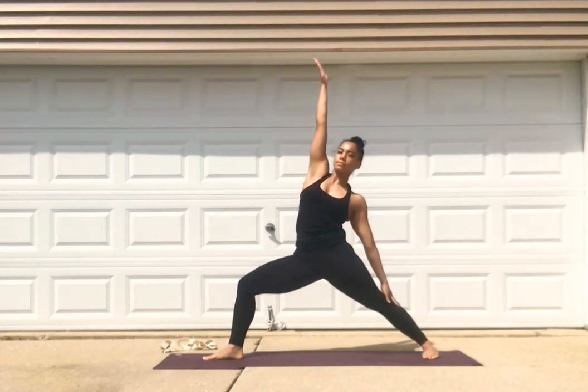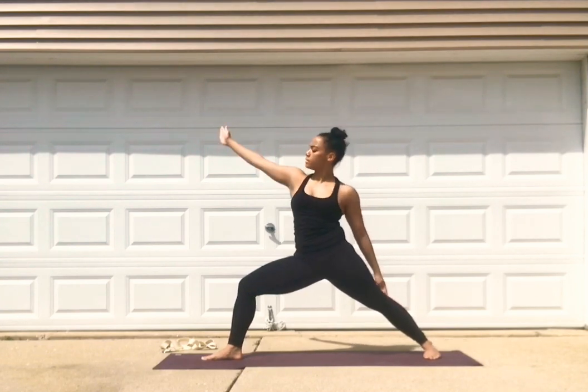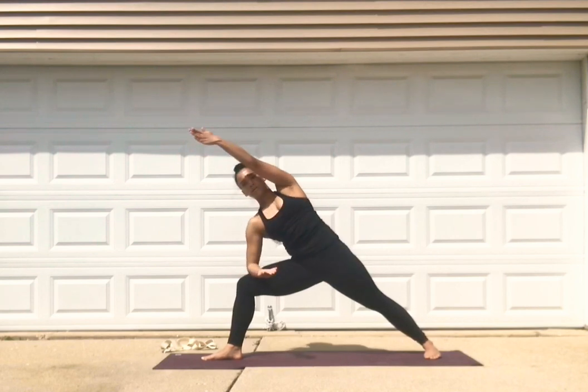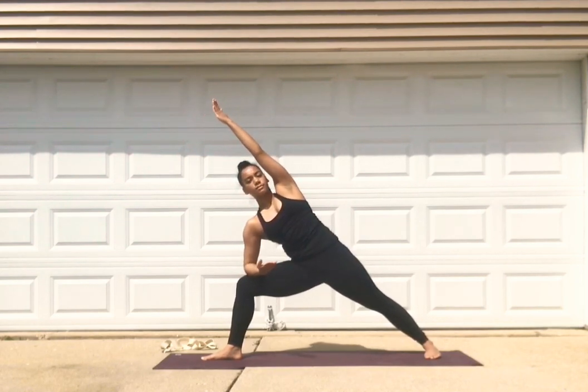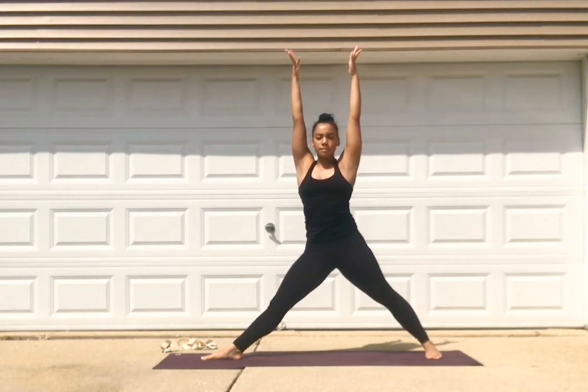Flip your right palm, inhale, reach back, reverse your warrior. Exhale, side angle, bring your right elbow to your right thigh, reach your left arm across your left ear. Inhale, reach your right arm up. Inhale, straighten your right leg as you lift up.